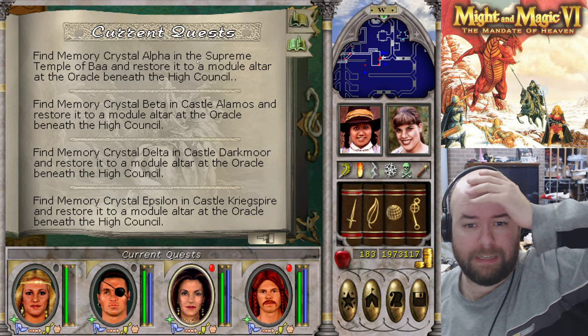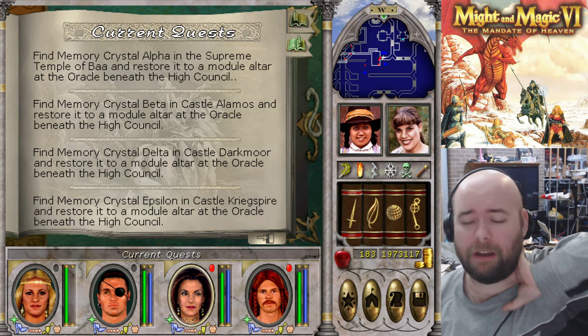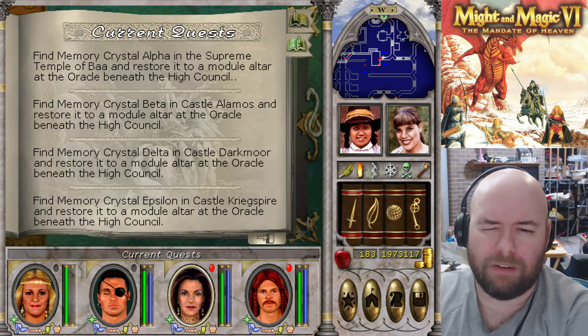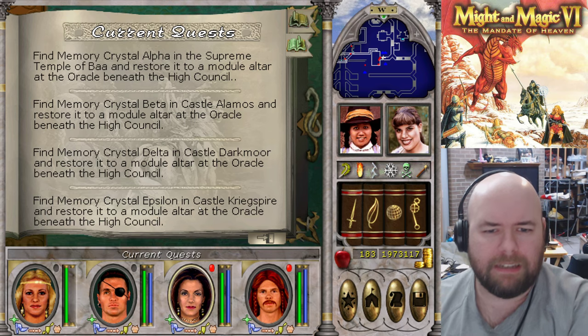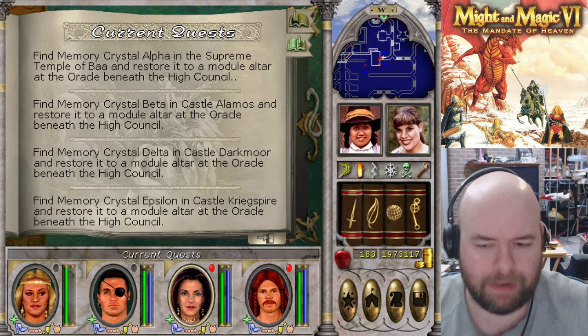Alpha is definitely the easiest. The second easiest is debatable between beta and epsilon. Depends on your party style. Beta is a little bit easier for melee characters. Epsilon is a little bit easier for magic characters, and Delta is an utter nightmare for magic characters, and not exactly easy for melee characters either.